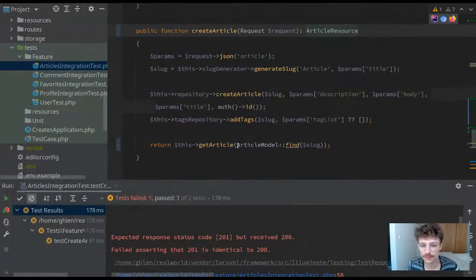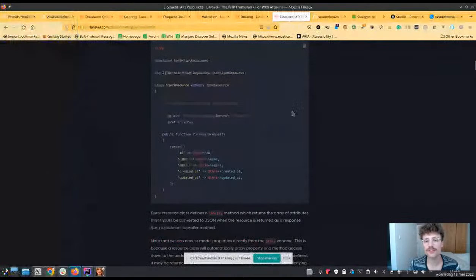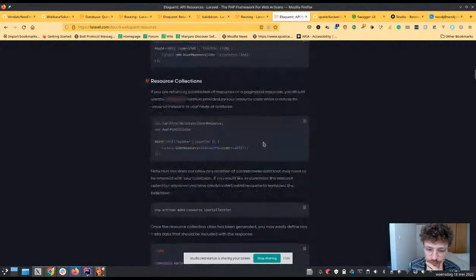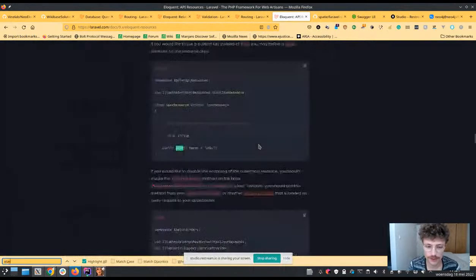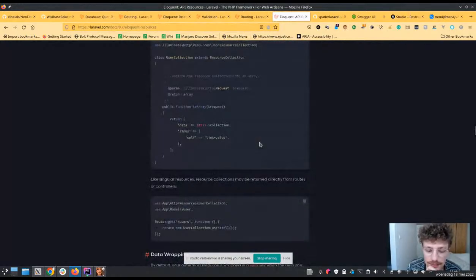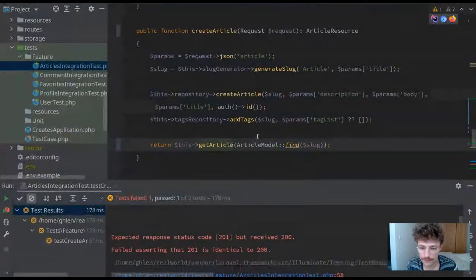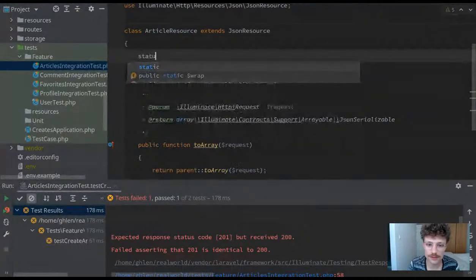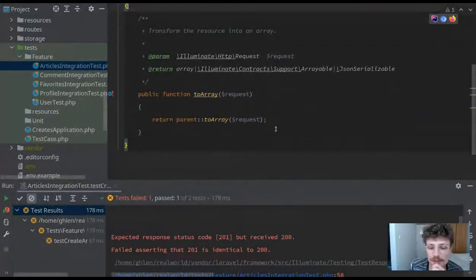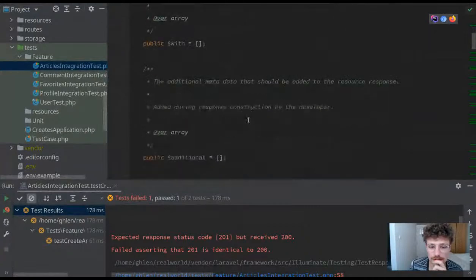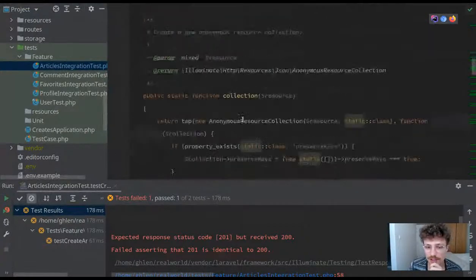Yeah, and then it is, of course. I wonder if you can define the status codes with the resource. It should be. It doesn't tell us anything. This is interesting. Resource. Is there something about status code? No. So this is something we will have to check out. I can't imagine it won't work. Delegate resource with additional. Yeah, so it plays nicely with other relationships.